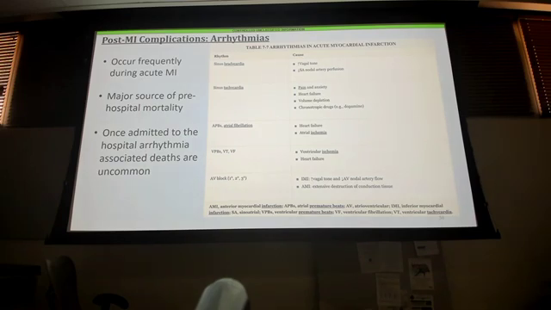Arrhythmias are very common because, if you recall, the coronary arteries perfuse certain areas of the heart, and certain areas of the heart contain the different components of your conduction pathways. So if I have an infarct of this area and it knocked out the left bundle or the right bundle or the AV node or the SA node, imagine the types of arrhythmias that could develop if we killed one of those vital parts of the conduction pathway. So this is very concerning because these can develop all of a sudden and can lead to death.